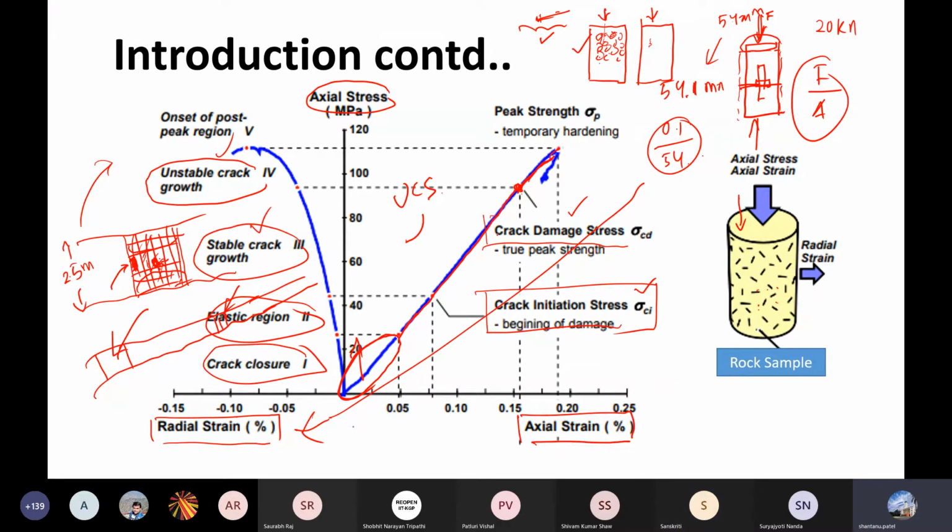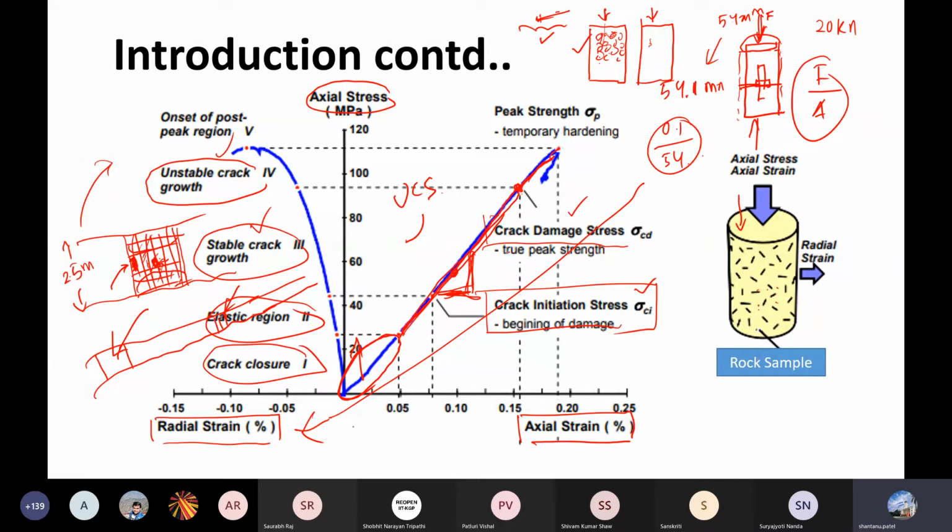What we want to see is when this is linear, what is the slope of this line? What is the Young's modulus of this material? That is why in the linear part of this curve we try to get the Young's modulus, right? Because that is the linear part.